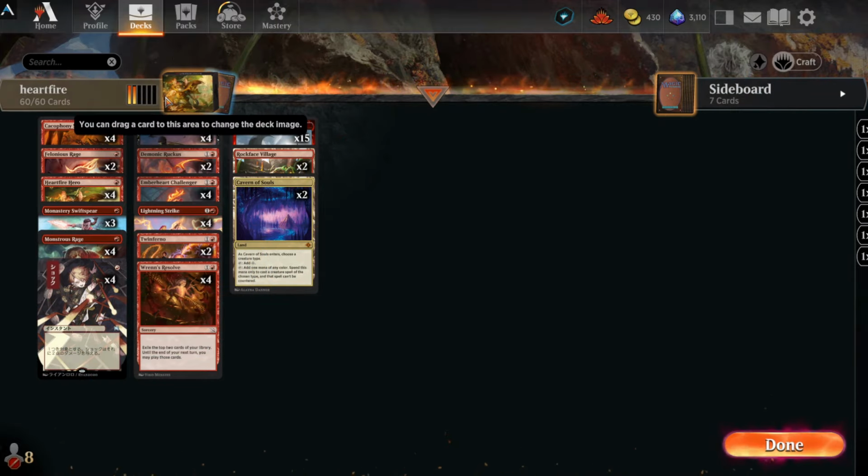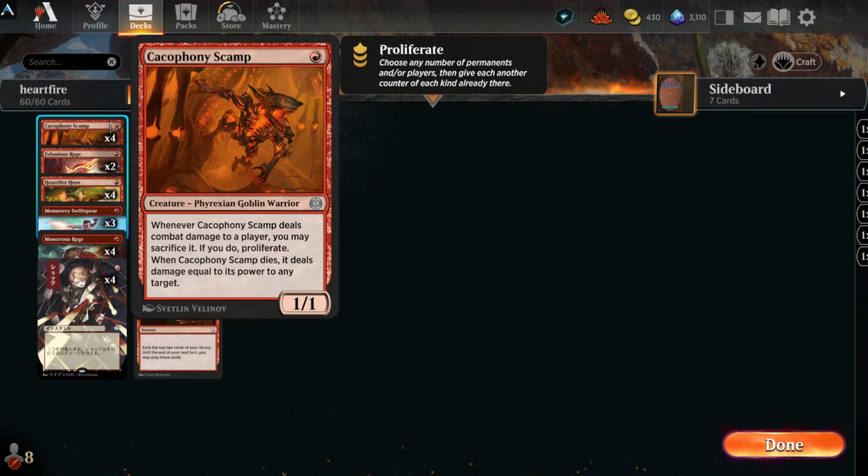Well, we got a couple of new things. We got old faces and new faces. We'll start with old faces right here. Cacophony Scam. You know, if we're doing exploding, this goblin is going to explode real good. Like, 1 red, 1/1. When Cacophony Scam deals combat damage to a player, you may sacrifice it. If you do, proliferate, which means you add one counter. And then if it dies, it deals damage equal to its power to any target. This is going to be a great explodey guy right here.